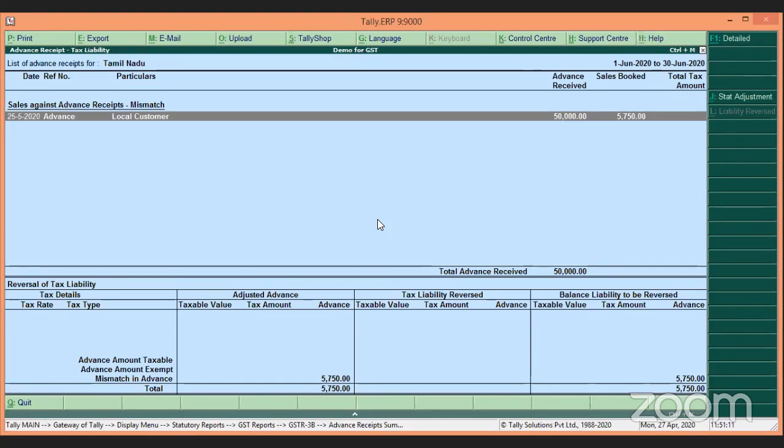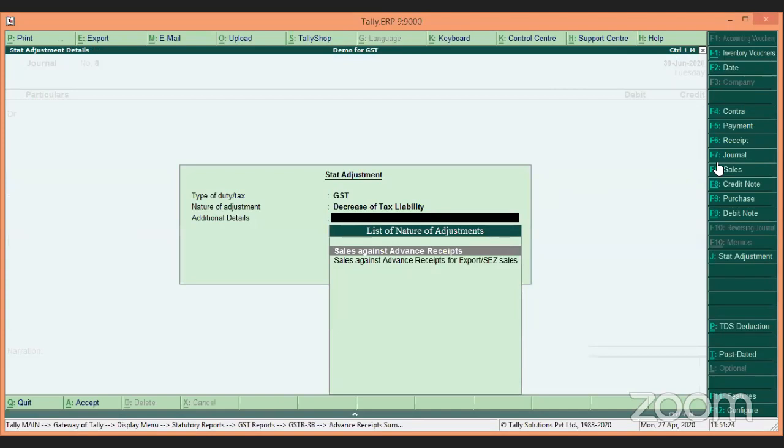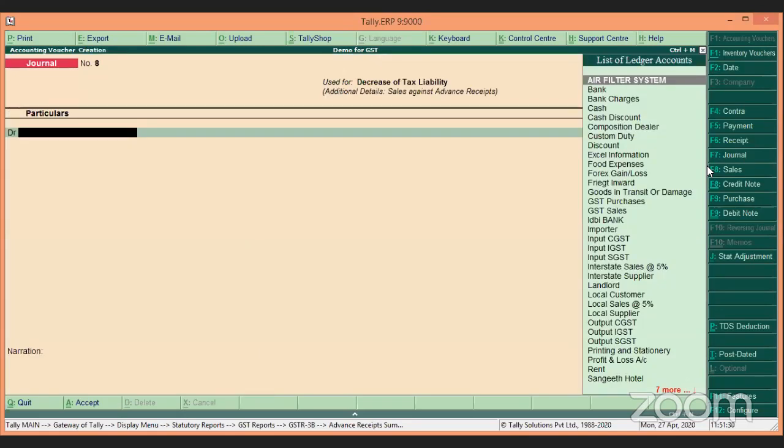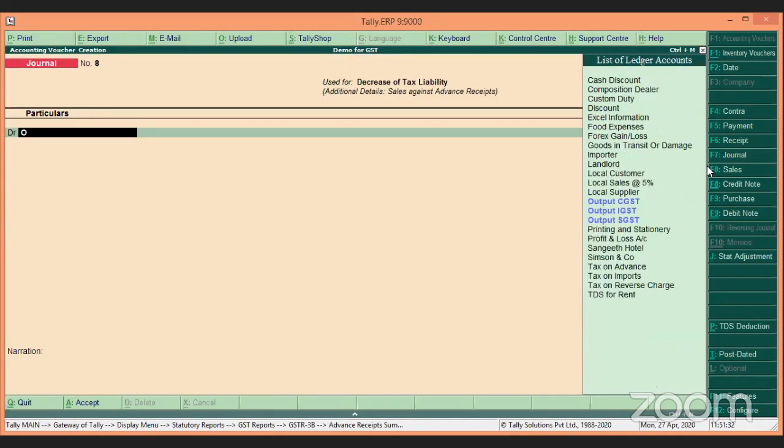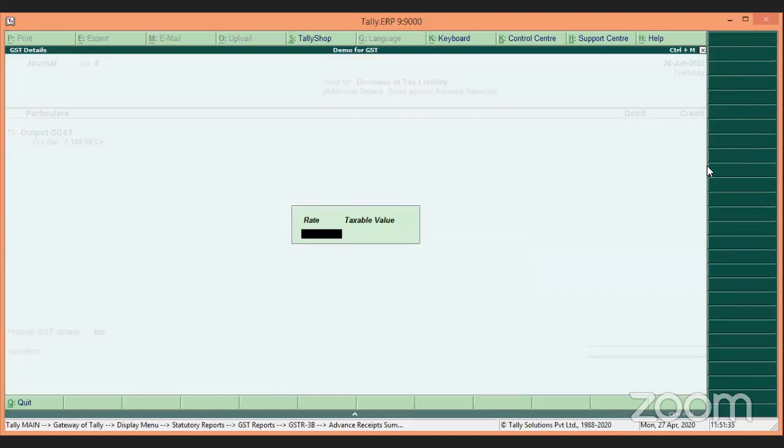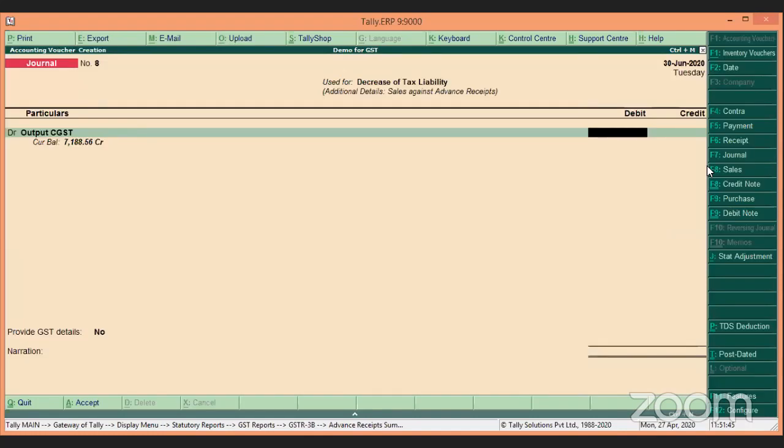Any doubt you can ask me. It has to be decreased in this particular month. So what needs to be done is you need to press stat adjustments on the right hand side. Click on this. It should be sales against advance receipt, right? It is output CGST 9%, 4872.88. It is 438.56.